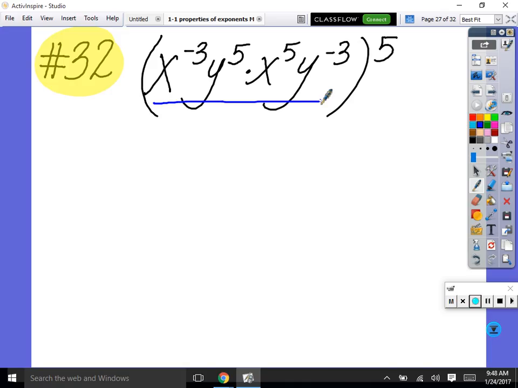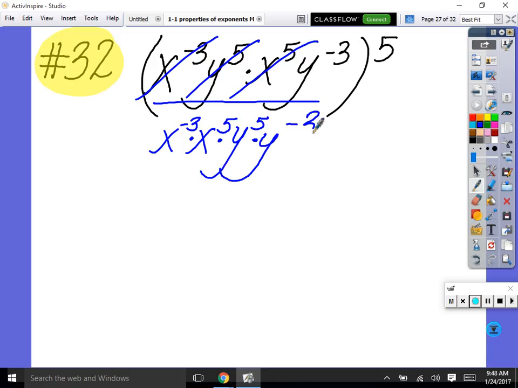Now let's reorder this. It's multiplication. So we have x to the negative 3. We're putting like things by each other times x to the 5th. You should be showing your work so that when you go home, you can re-look at it. Then we have y to the 5th times y to the negative 3. We're just focusing on the inside. So now you'd say to yourself, what property of exponent am I using? When you multiply the same base, you add. So we're going to have x to the negative 3 plus 5, which is positive 2.